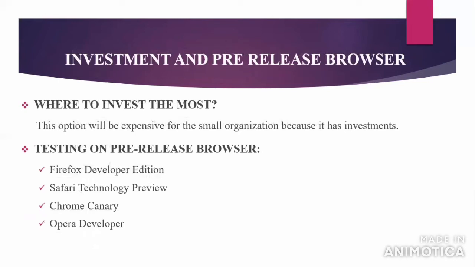Where to invest the most? The teams set up labs as well as update them as per the market environment. This option will be expensive for a small organization because it requires investment. The best way is cloud-based platforms like BrowserStack. BrowserStack has 2000 plus real devices and browsers to test on.